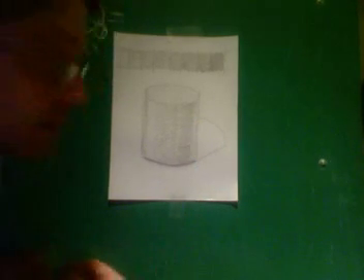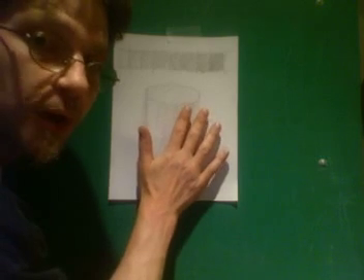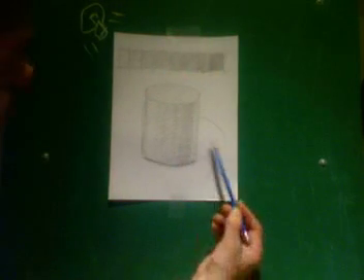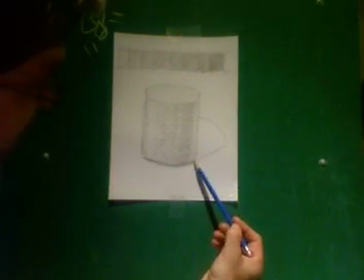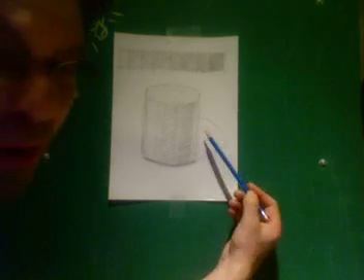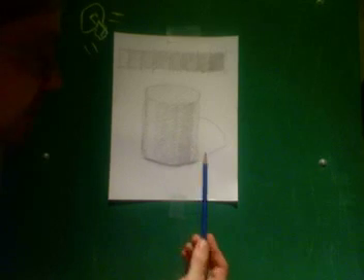Now, shading the shadow. Can you see my hand here and the shadow of my hand? As it gets closer to the paper, the shadow of my hand gets sharper and more clear. As I go away, I have to go up higher so you can see, it starts to get fuzzier. See that? The edges start to fuzz out. Same thing happens with my shadow here. The closer it is to the object, the sharper the edges are and the darker it is. And as it goes away, it'll start to blur out and become lighter. And it'll do it in a curved fashion, because again, it's a curved object that's casting the shadow.